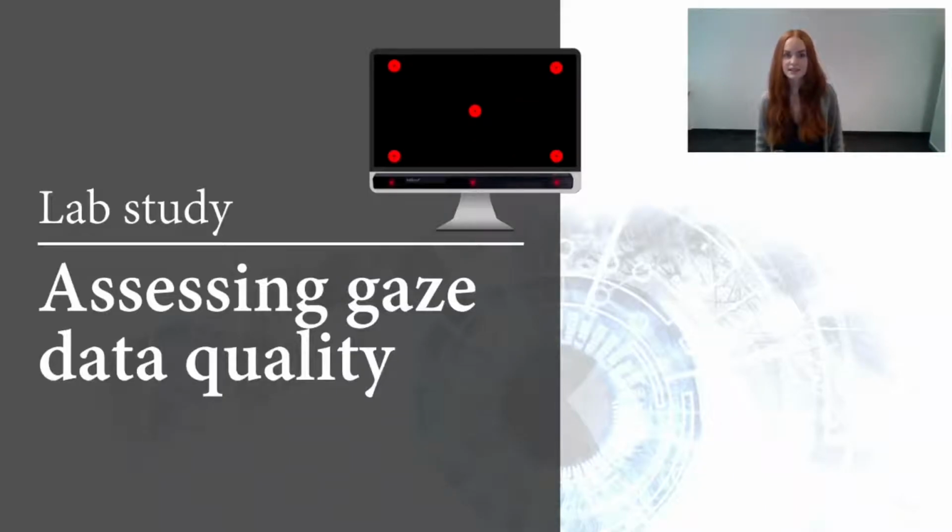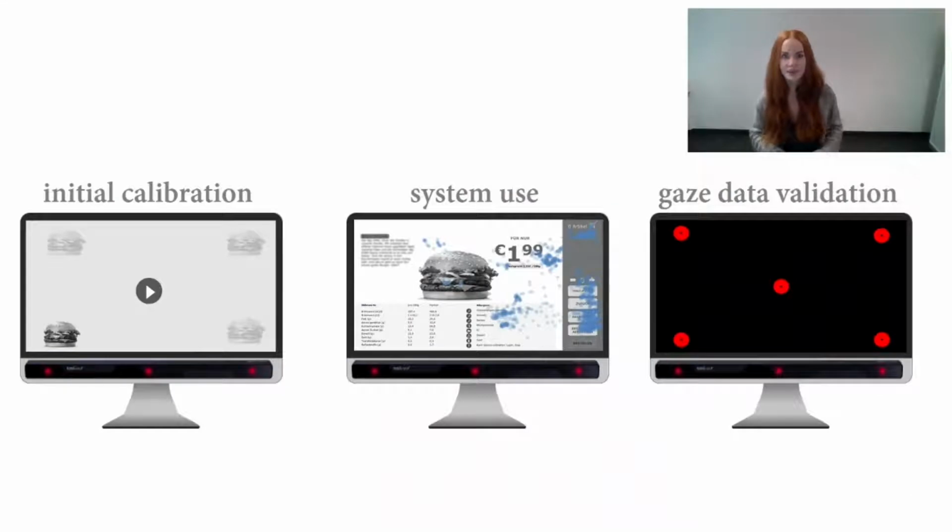Since we collected the gaze data in an actual purchase situation from authentic customers, we could not add a validation procedure to assess the quality of the collected gaze data. Therefore, in order to be able to judge the effectiveness of the calibration strategies, we needed some other benchmark for good quality gaze data.